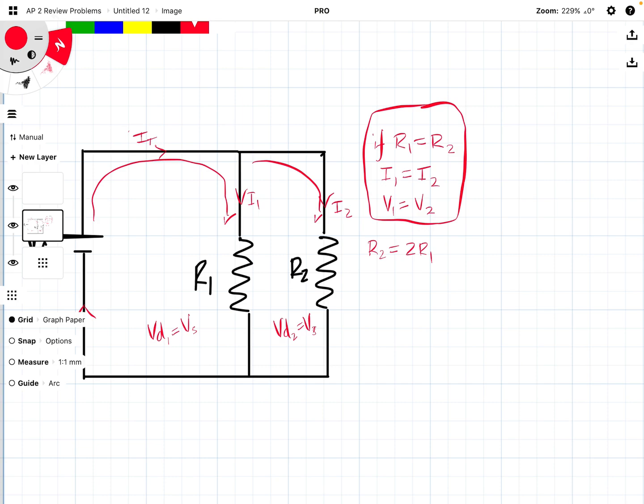And so now we know there's 2 times the resistance on the second branch as there is on the first branch. What could we do? Well, if we have numbers, remember that the percentage of the resistance that a branch has, it'll get the opposite when it comes to the current, right?